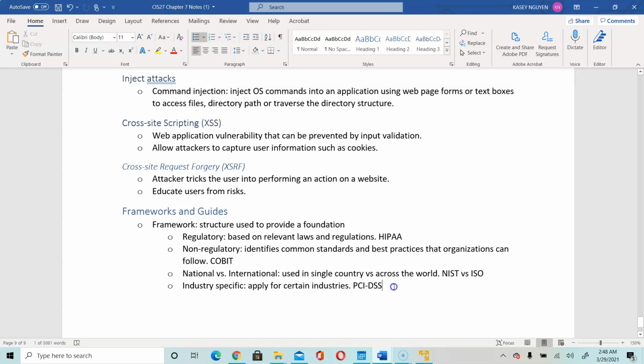So for the finance industry, that would be PCI-DSS, for the health industry, that would be HIPAA, and so on. We would use the framework as a structured guideline on how we would implement security measures for different areas and different industries.